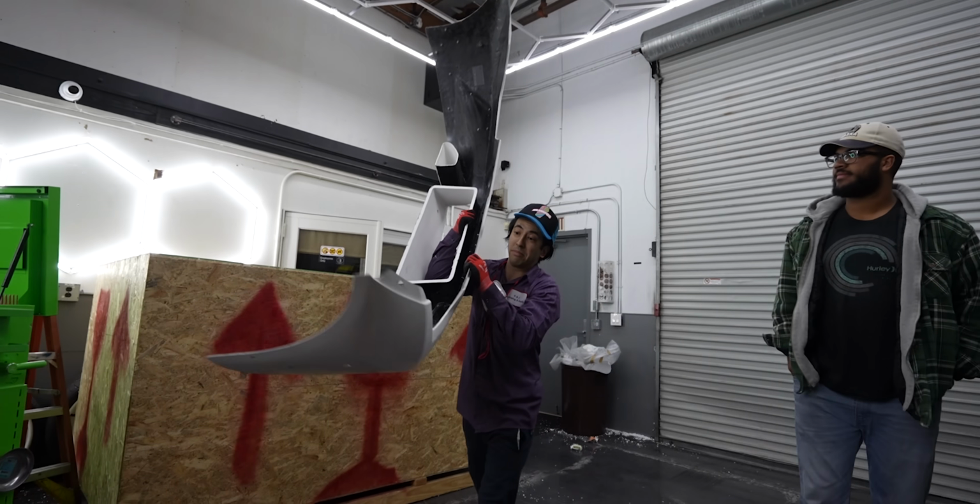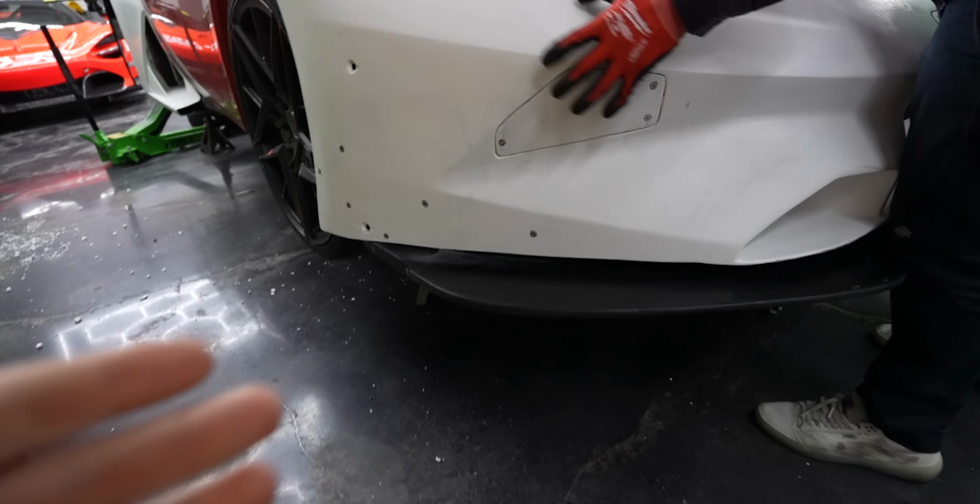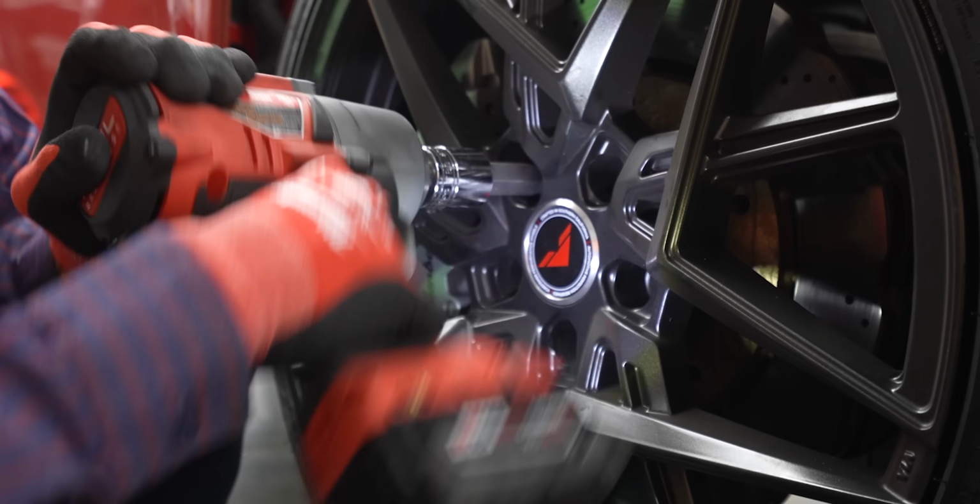What are you doing now, man? So you throw this on and then line it all up so you can actually line this up. It's a front end. That's cool. It's crazy, man. Wow. I'm not very helpful right now. Me neither.